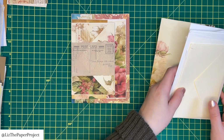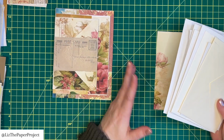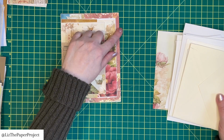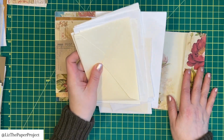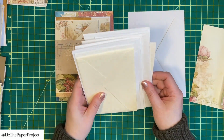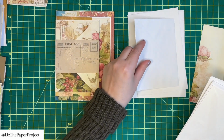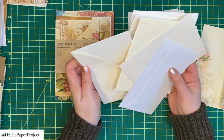All right, so for this project, as I mentioned, I've got some envelopes. I don't know the sizes you have. It doesn't really matter, because all I want is a gradual difference in size. So I have different sizes of envelopes, of course. And I'm thinking I want something bigger for the back, and something a little bit smaller for the front. There are all these different kinds of envelopes.